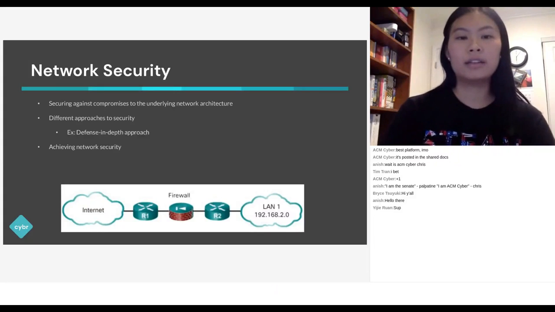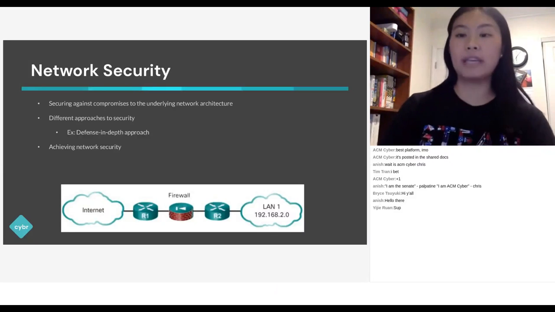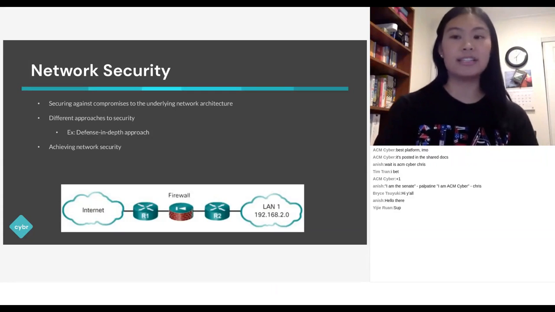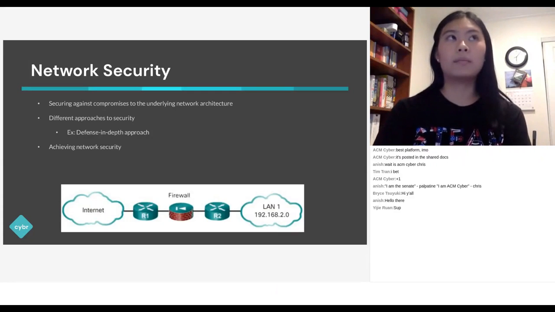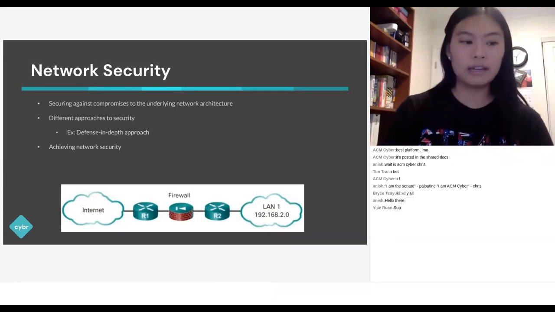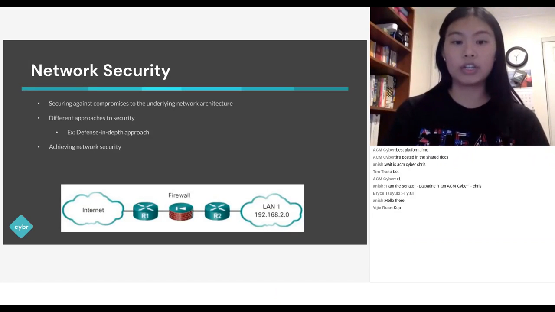And then another way for network security is using a VPN, or a virtual private network, right? If you plan on allowing an end user access from a potentially insecure location to access data on your network, you might want to consider using a VPN, because a VPN provides secure communication over an insecure public network.